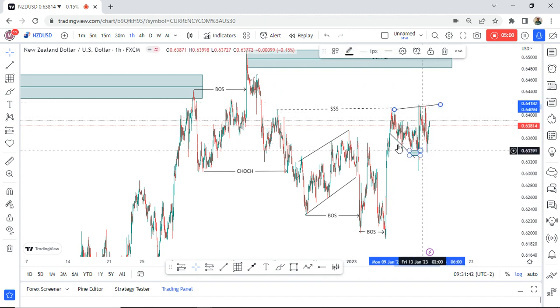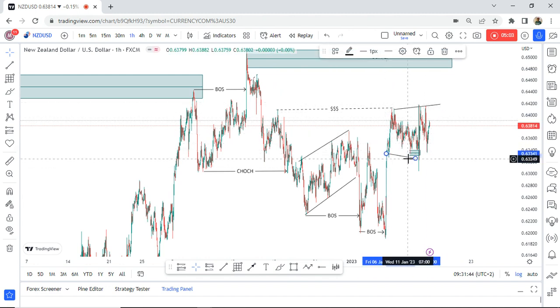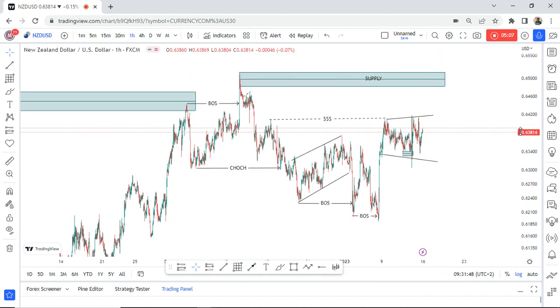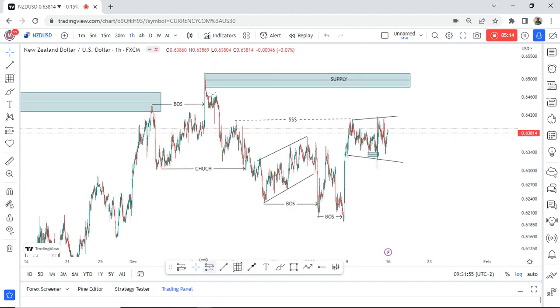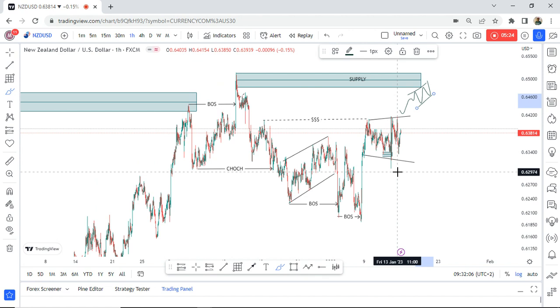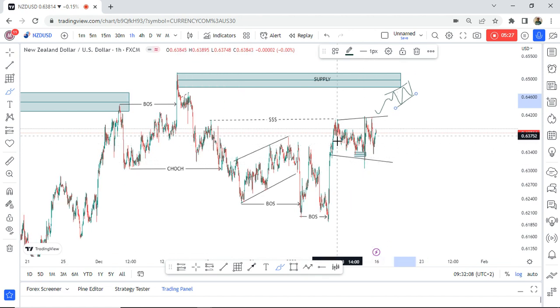We're expecting an impulse. So what I'm seeing right here, guys, I'm just gonna evolve these trend lines to something like this, even though they're not nice, but we do put them in this way. So I'm not gonna take any buy position here, guys. I'm just gonna wait for only the sell positions when the market mitigates this order block somewhere here. Those are the only sells I'm gonna be looking for. I'm not gonna look for the buys, guys.